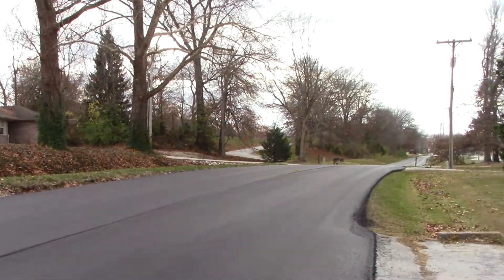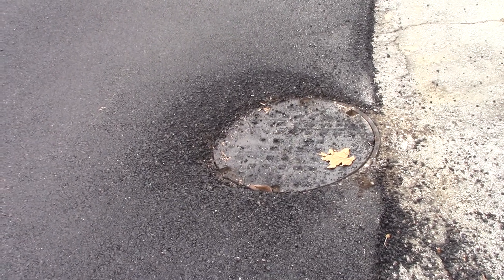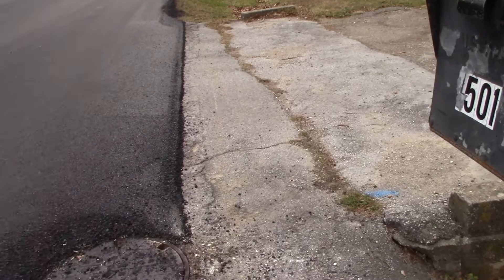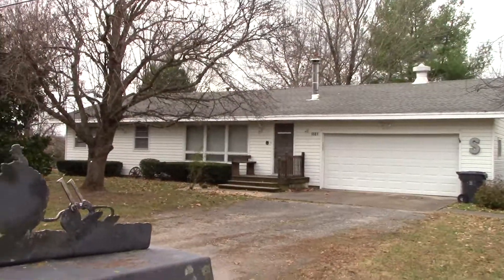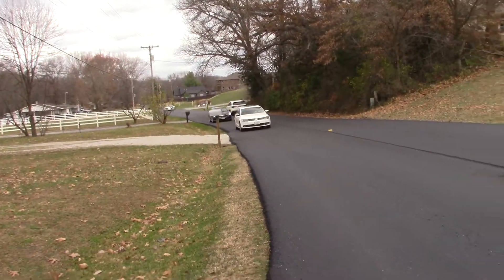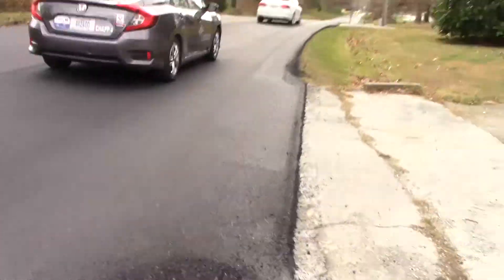It'll wear down eventually, and a lot of people will probably be complaining about it, because when two cars come and it's a big vehicle, they've got to get over — it's pretty close. There's the mailbox for this residence right here. You can see the house on the hill. This curve — everybody comes around it — it's kind of a blind thing. I just want to bring that to your attention, mayor, and the people doing the city. Not stirring up any mess, I'm just saying they shouldn't have been in such a hurry. They should have fixed this, or come back and fixed it. They can put another ring on top, mill it down, make it flush, and then put more asphalt around.